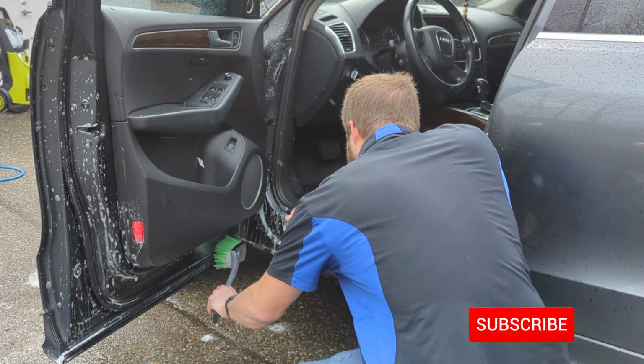This thing's pretty dirty on the outside, so I'm going to be doing a dry foam over the whole area. Don't want to pressure wash it, that'll just kind of dilute the chemical more. So just break some of that dirt down and pull it off the vehicle. And then after letting it sit for a little bit, we'll pressure wash that off there and then refoam it and get into the contact wash. Just trying to eliminate any more scratching on the vehicle.